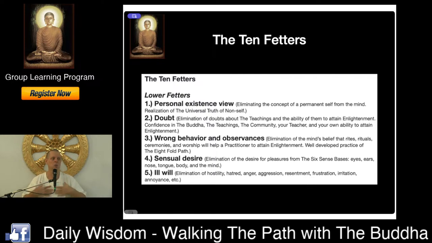The unenlightened mind wants to be perceived through personal existence view in a certain way. It wants to be perceived by the world and perceived by others in a certain way. And when that is happening the way the mind wants, and it's agreeable, it'll experience the pleasant feelings. But when it's not getting what it wants, when it's not being perceived in the world a certain way, it will experience painful feelings like sadness, anger, frustration, and others. So let me give you some examples of this related to the self-image.